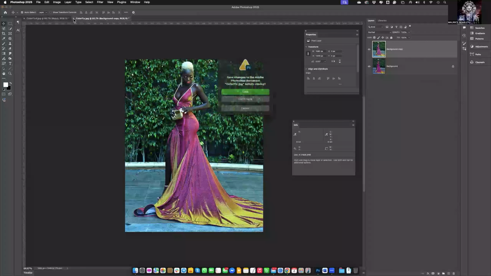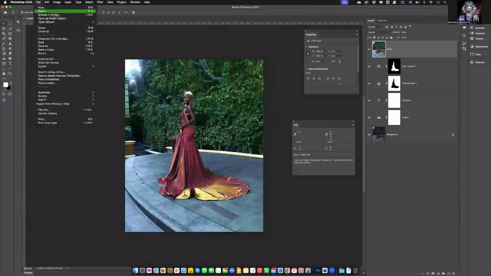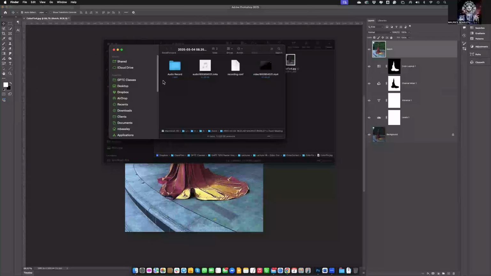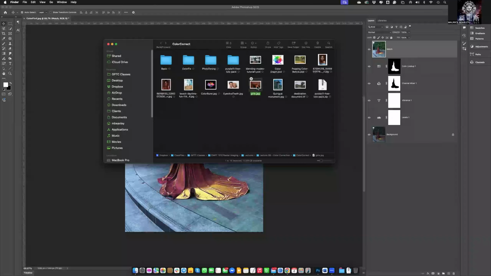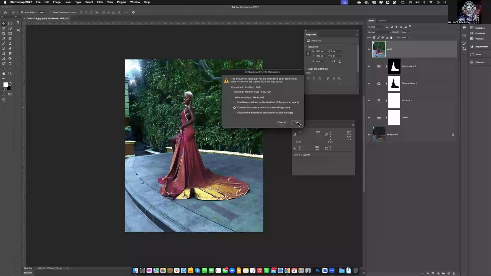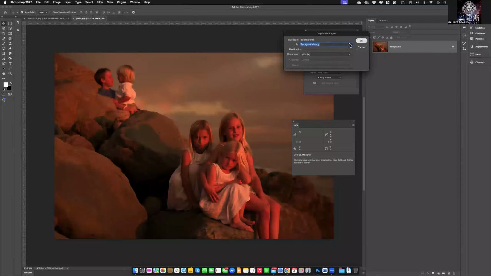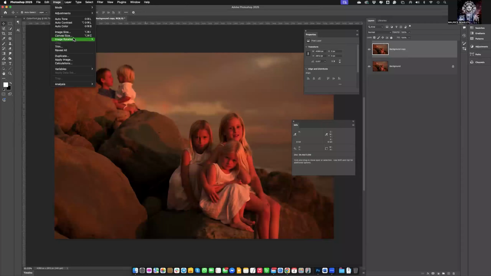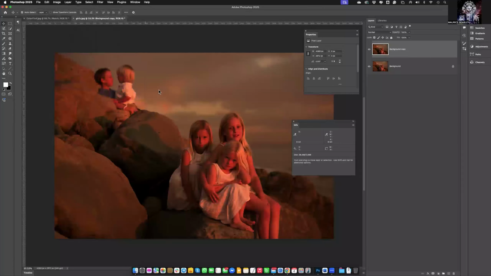Remember the little girls? I want to show you something that's weird because I don't know how or why this works the way it does. It's some very cool little alchemy kind of thing going on. But if I take a picture like the girl's picture that I had with all that red color casting going on, duplicate the layer, then go to image, go to adjustments, and go to this color match.